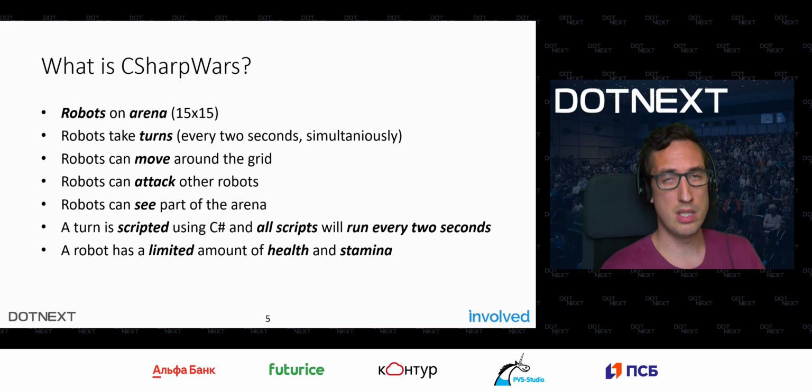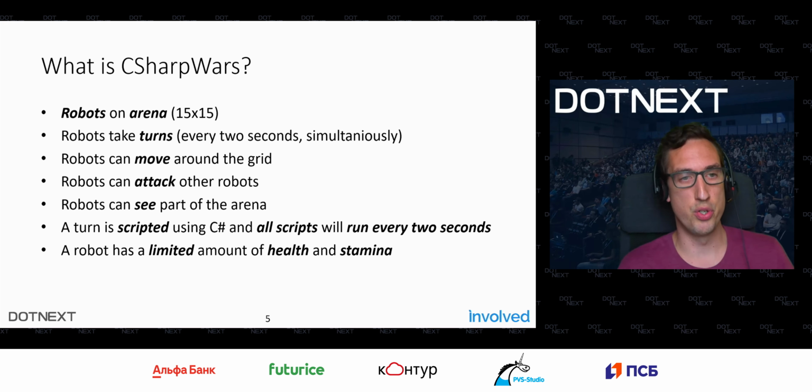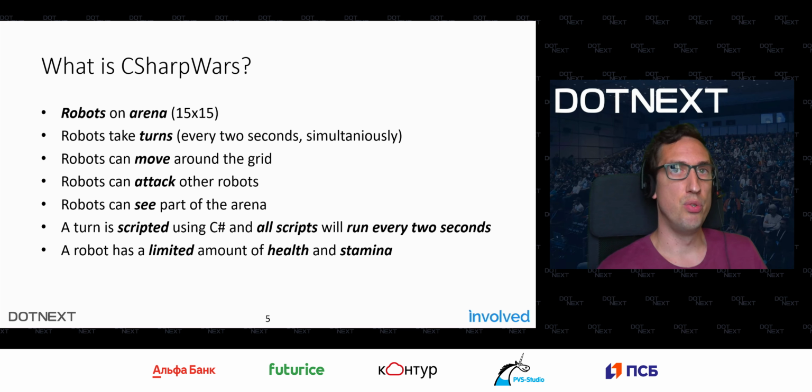So basically, your script will actually make your robot perform one move, and it will just repeat that every 2 seconds. So you have to make decisions based on the actual game state on the arena. Also, each robot has a limited amount of health and stamina, so it can die, and stamina means it can't move when it's too tired to move. So you need to really do some resource management here, so you don't move around too much if it's not necessary, and keep your health in check.